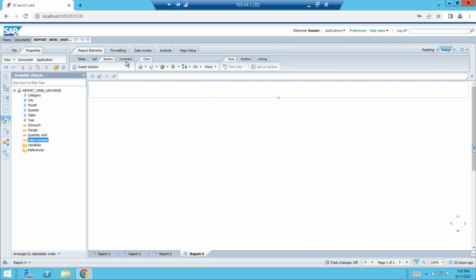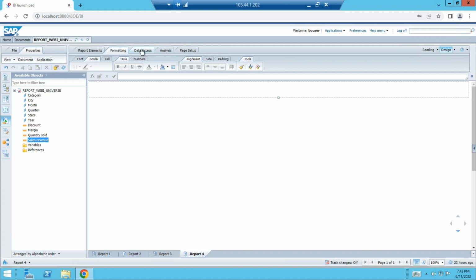Fine. And then these are like your comments. And then you have charts. As I told you, you have different charts here. We can use it. If you go to formatting, fonts, border, if you click on border, you have it. All the formatting things what you have done yesterday, right? The same things can be performed over here.